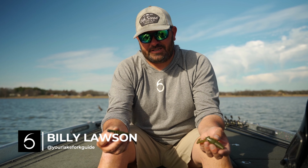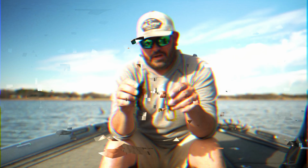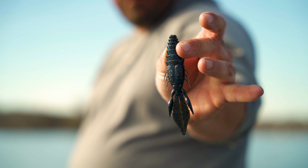I want to talk to you about a couple 6-inch fishing products, a couple little creature baits. One's going to be known as the Prawn, the other is going to be known as the Stroker Craw. Hey, these two baits are going to be dynamite in the season coming up. These fish are about to start spawning right here in the next week or two around East Texas. Not much better you can do.